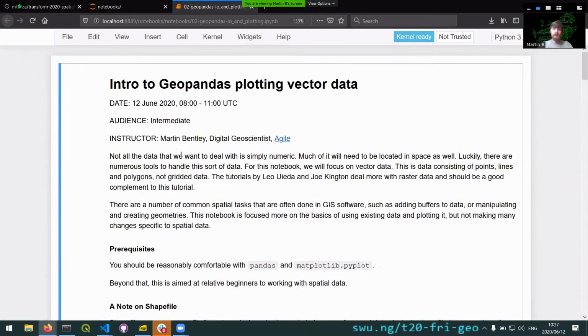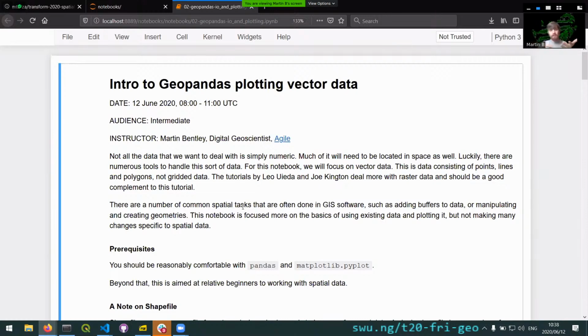Okay, so if we're wanting to deal with stuff, not everything is simply numbers and letters, and especially for geosciences, a lot of it has got some sort of location data associated. We've got a variety of different data formats that we can think about, and one way to think about it in terms of dealing with things spatially is whether we're dealing with raster data or vector data.